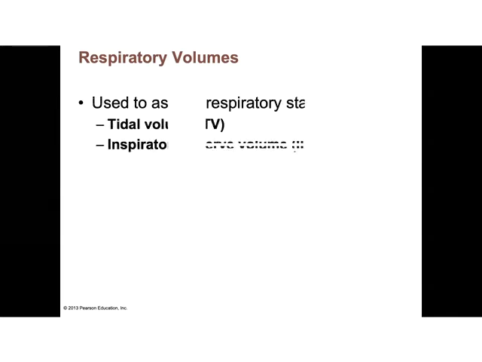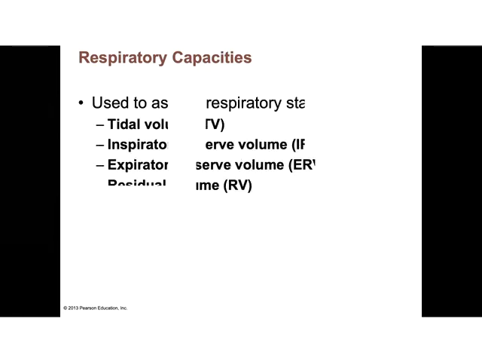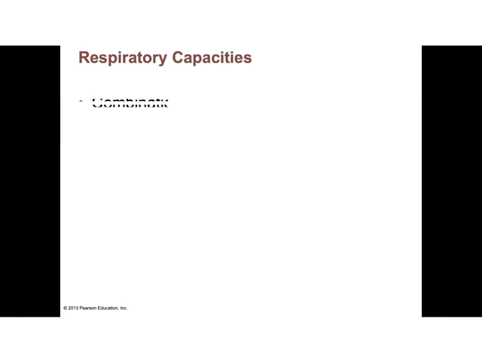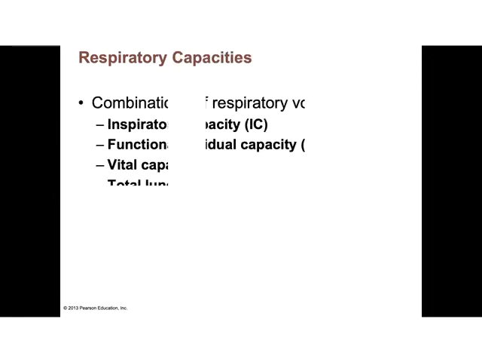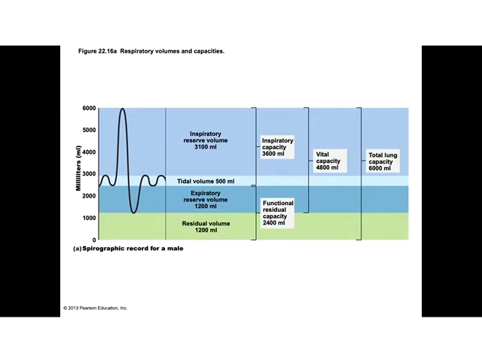We talked a little bit about this in lab, but what you have to remember here is that one of the ways we can determine the efficiency of ventilation, meaning the mechanics of ventilation, is through spirometry. And these are some of the volumes that we can measure, okay? Combinations of volumes shown here, right? So let's take a peek and go through some of these, okay? They're all listed here.